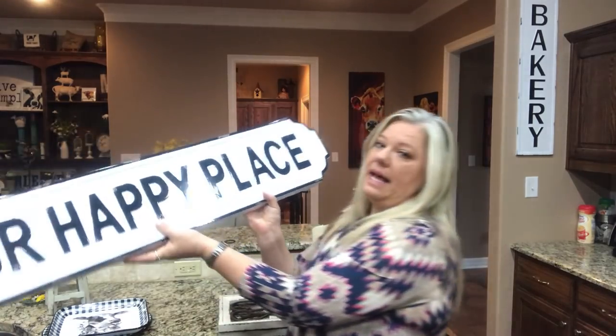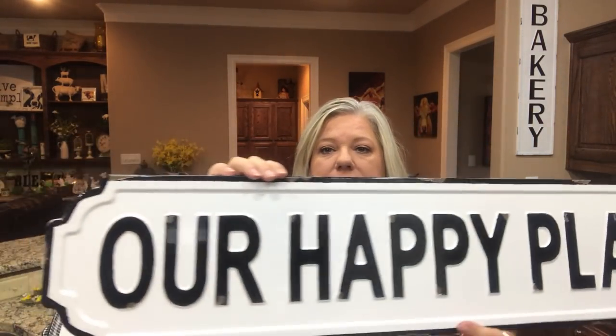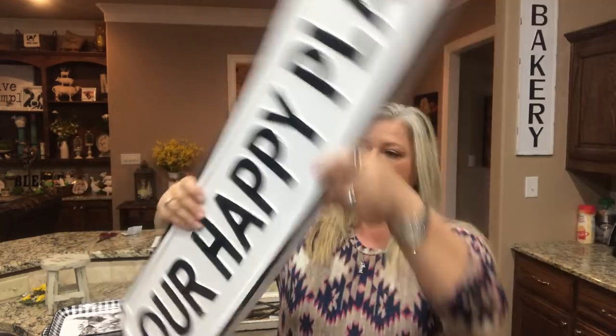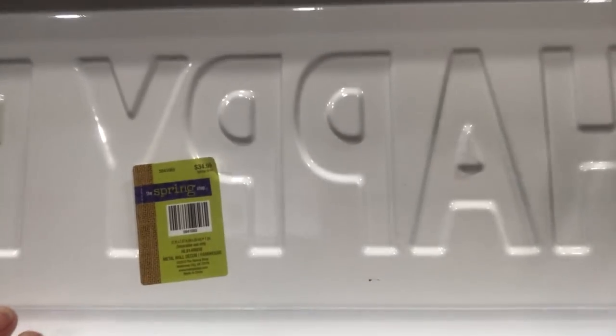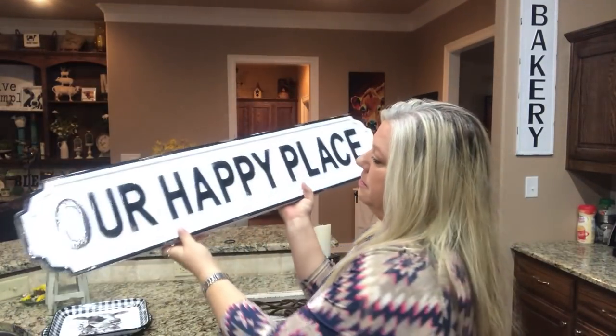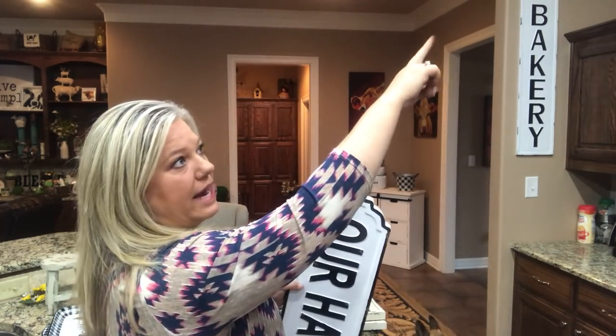Says our happy place, and it was in the 40% off. It was regular $34.99, if I can get it up here. But I thought that was so cute. I thought I could put it above the door right here.